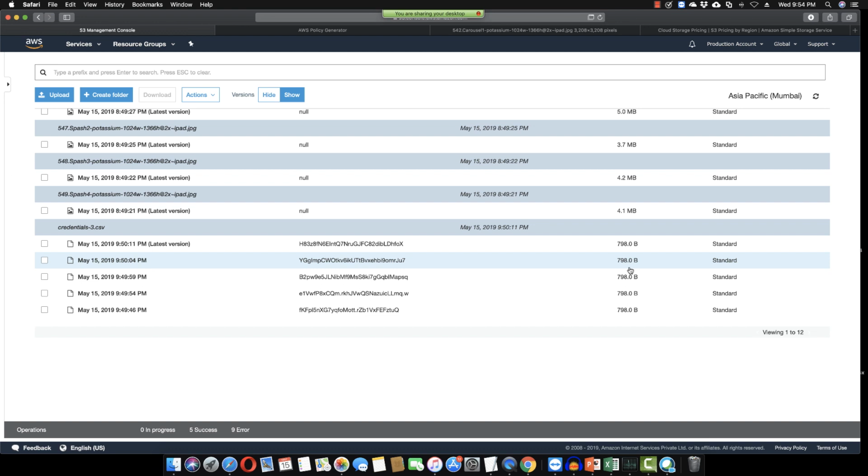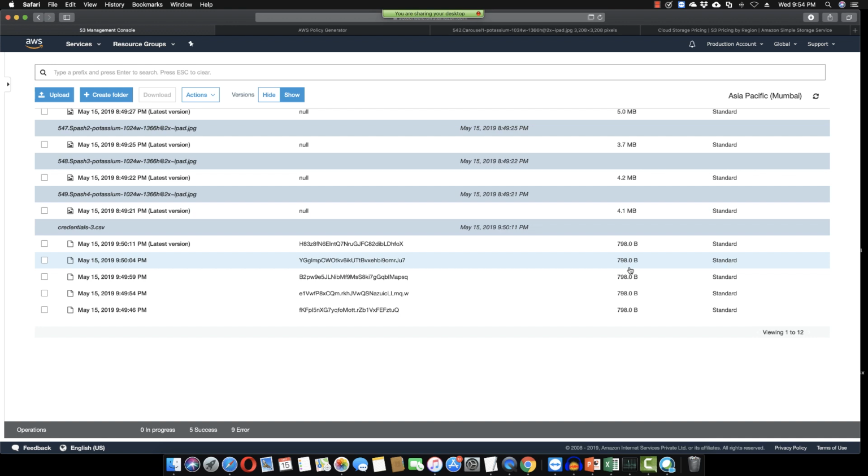Okay? So what I want to stress is that every version of the object will take its own space. I repeat my statement. Every version of the object will take its own space. So the more versions you put in, the more space it will occupy, the more storage cost you have to bear.